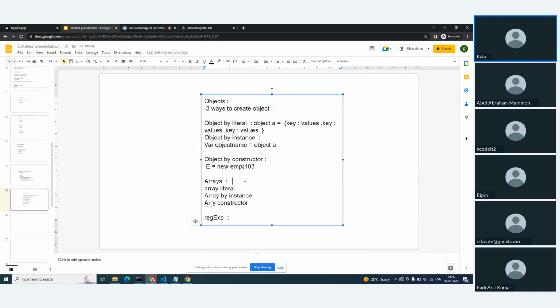Arrays we define within square brackets. Objects, as you are already aware, we define within curly brackets. How we are creating the object, in the same way we are creating the arrays with keys and values.